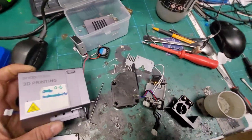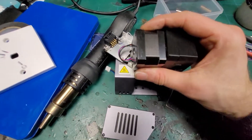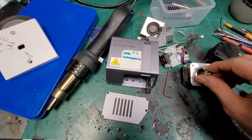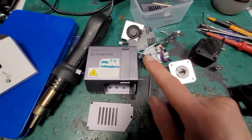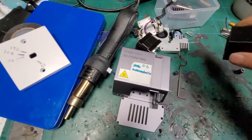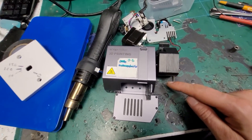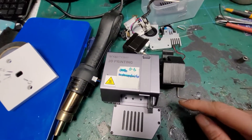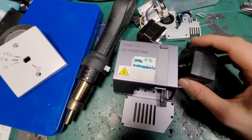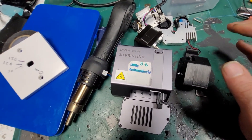Then you'd be not far off being able to attach a BMG to here. The only downer would be it's not going to fit in the case anymore, so you'd have to modify the case. Another idea was to put a coupler on that shaft so it sticks out past the edge, then put the BMG on the side running the appropriate hot end with your own custom cooling duct - it's an option I might get around to one day.